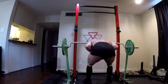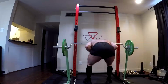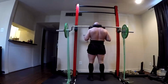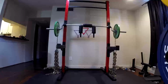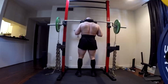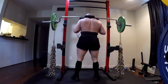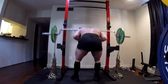Because that's the problem we have with a lot of these exercises with axial loading. They're phenomenal exercises. Big structural lifts are phenomenal. But we have a continual battle that we fight regarding recovery versus stimulus. That is the biggest thing against these exercises. Anything that has axial loading or puts shear stress on the lower back is hard to recover from. So anything that we can do to improve the work capacity and recovery of that area will allow us to increase our total weekly loads on these sort of exercises. And if we can do that, we can get more benefits from them. So this is being done partially as a restoration tool.